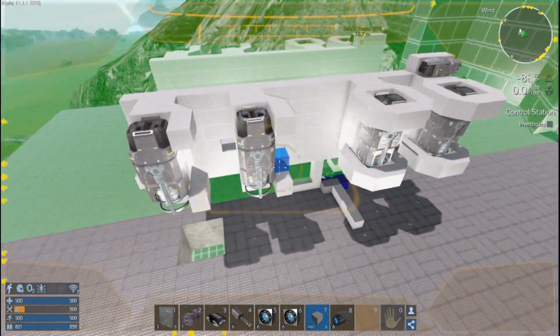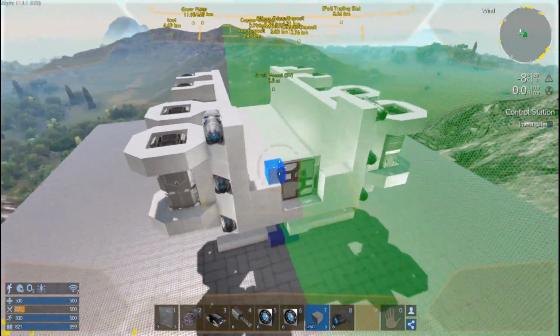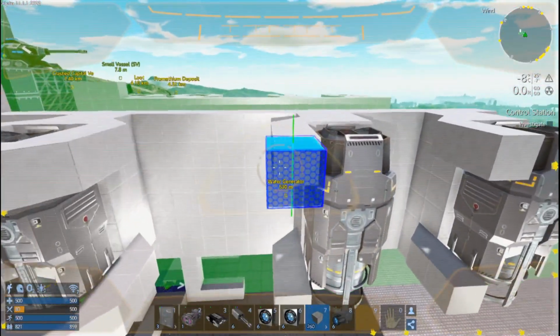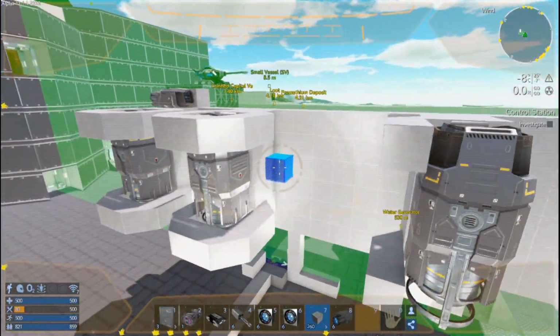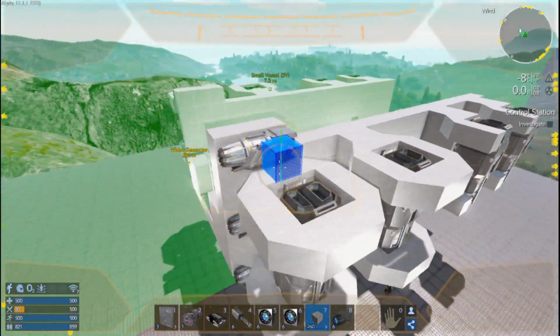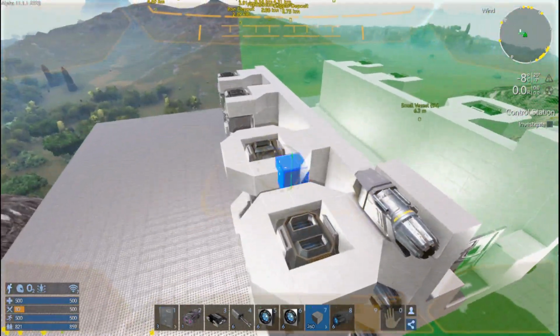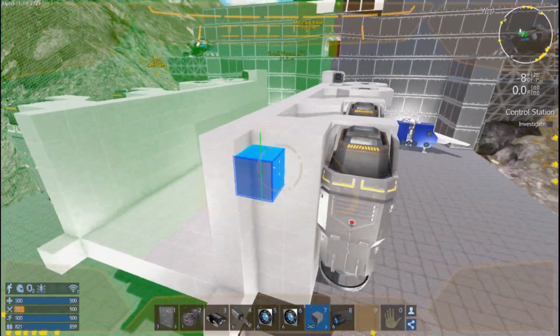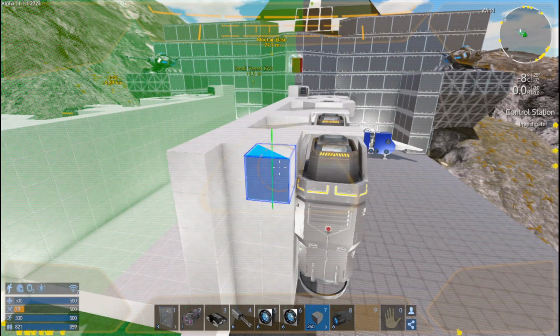We're doing part 2 of my ship build. I figured out that I kind of like these shapes I've got going on for the wings here. I haven't put a cockpit in to test the CPU value just yet. But here is the overview if you didn't watch the last episode. We're going to continue.